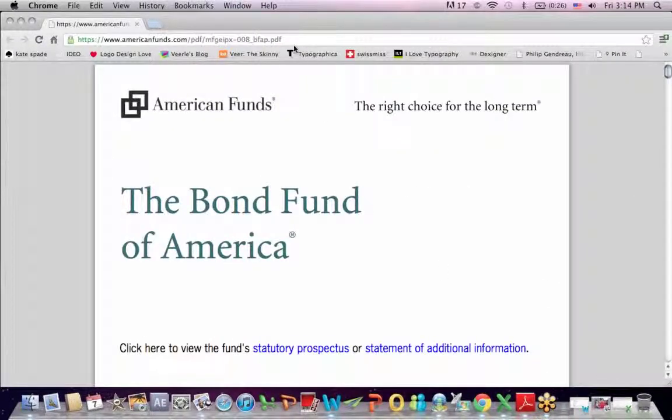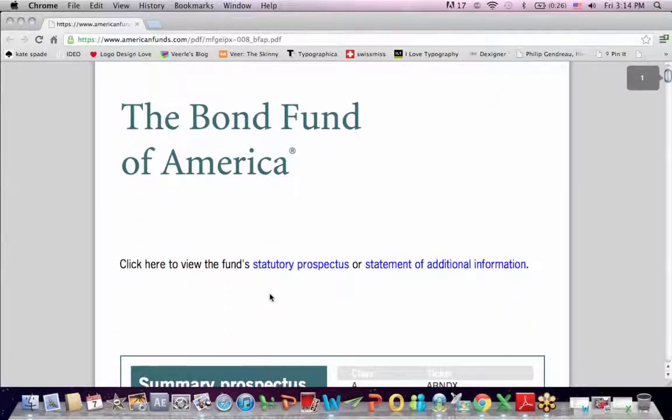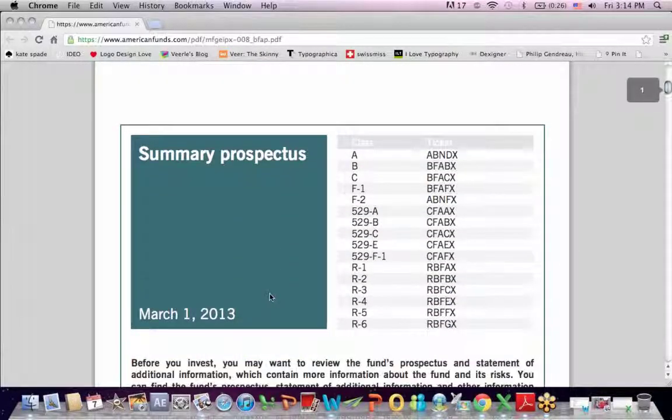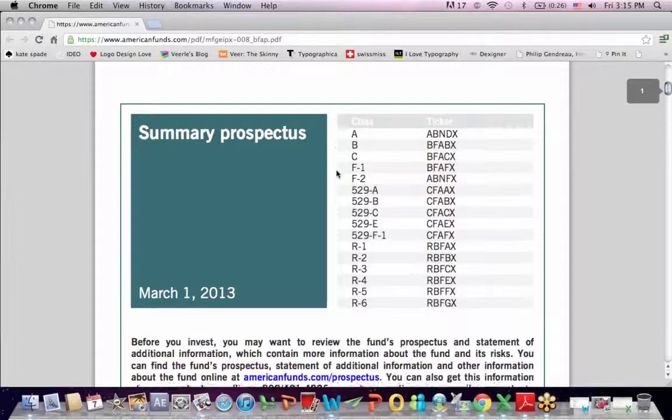Here's the link you can see at the top of the page, and this is the Summary Prospectus, which has changed in the last 10 or 15 years. Investment brokers can now sell mutual funds with a Summary Prospectus that is in a shorter version. If you want the longer version, you can go out and get the Statement of Additional Information too. So they start off, and we saw this on the summary page last time. There are lots and lots of different classes of mutual fund shares, and this deals with how you pay both sales charges and also operating expenses, which I'm going to get to in just a minute.